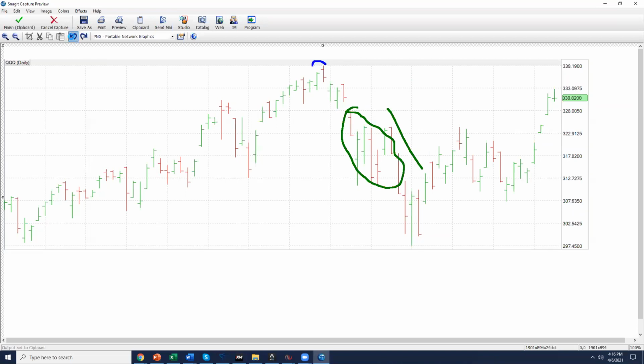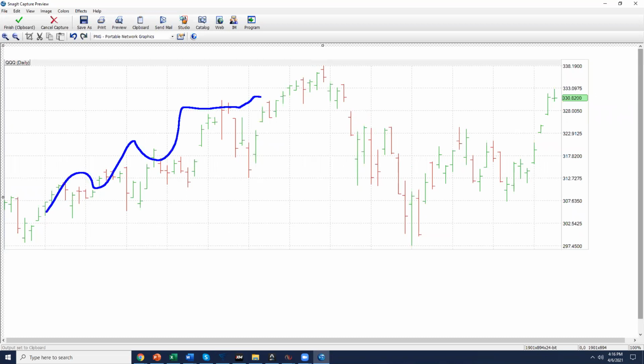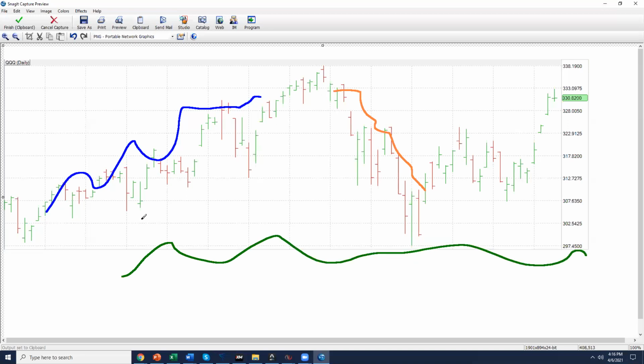What I'm not trying to do is guess where this is going to go in the next 15 minutes on some magic crossover using some Bollinger Band and volume and indicators. All I needed was exactly what you see in front of you. This is what's called a clean or a naked chart, because you don't see anything here. There are no moving averages. There are no Bollinger Bands. There is no volume.